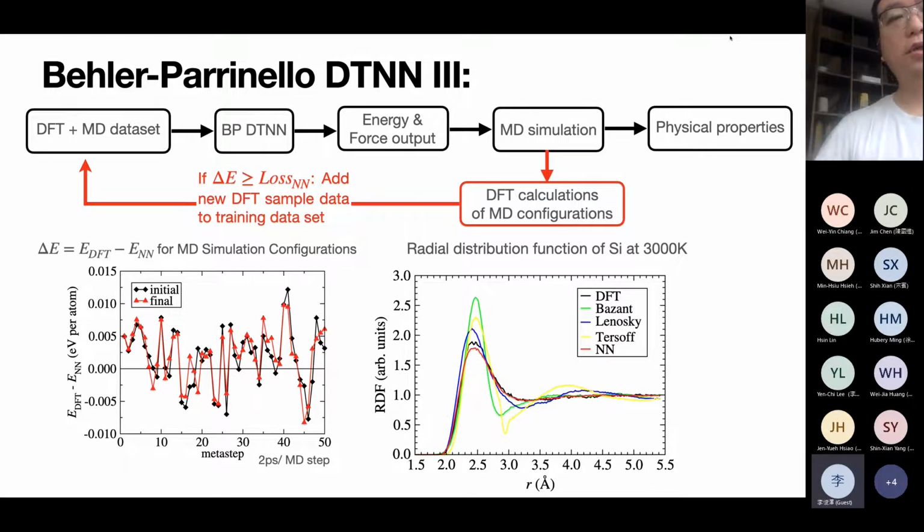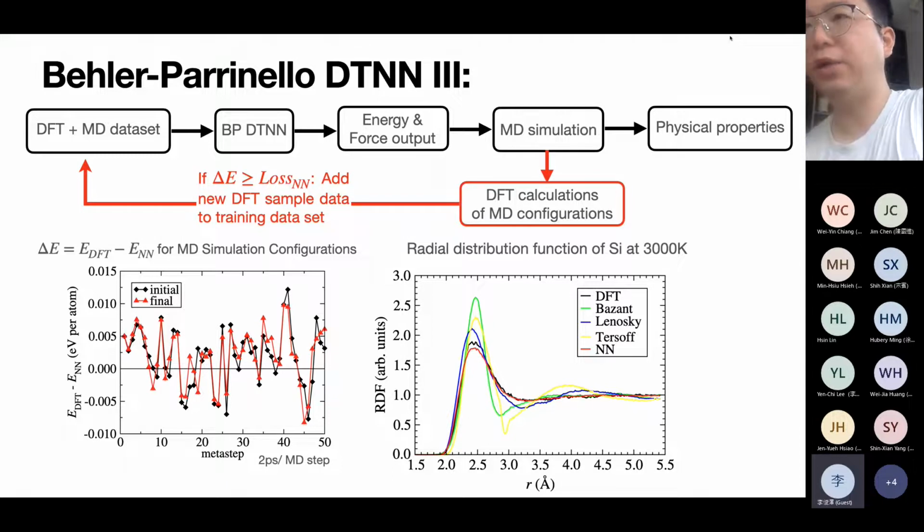Okay. So just to show some of the results that they got with BPDTNN. On the left hand side, we see the difference in energy between the DFT calculations and the neural network prediction. This is in electron volts per atom, and it's about 5 milli-electron volts, which is very good. 5 milli-electron volts is about 60 Kelvin, so that's way below room temperature. For many, it's good enough for materials exploration, I guess.